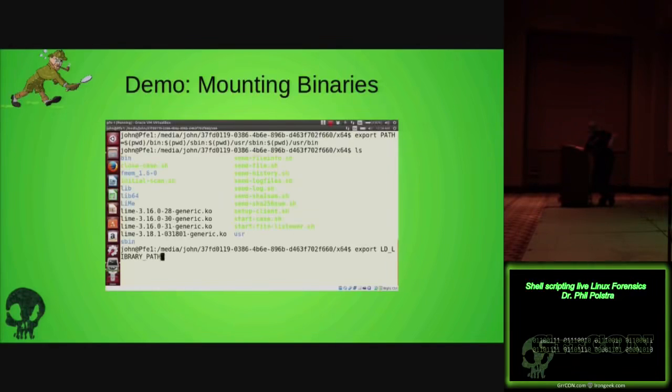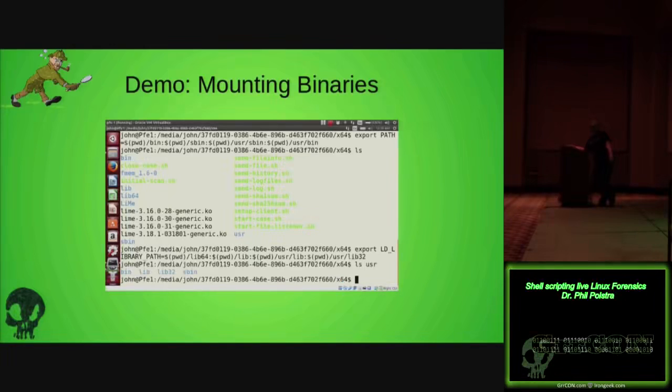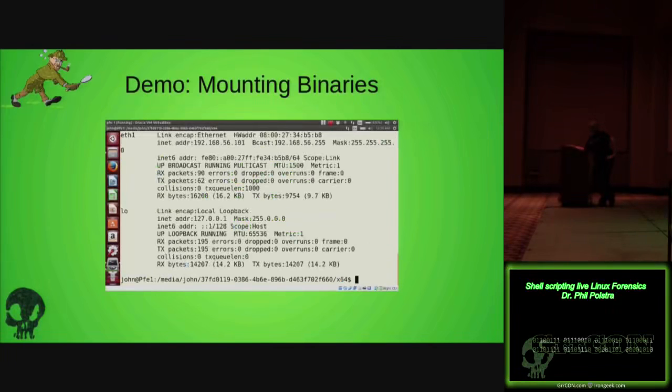So you see where I have $PWD repeatedly. It's going to put that huge path to my thumb drive repeatedly in my path, and I do the exact same thing for the library. And this is just a quick test running ifconfig to make sure that it's working properly.